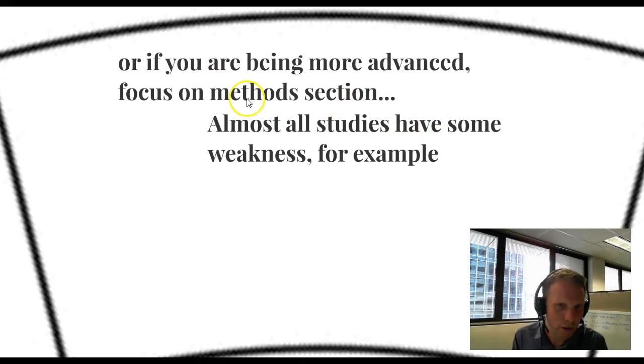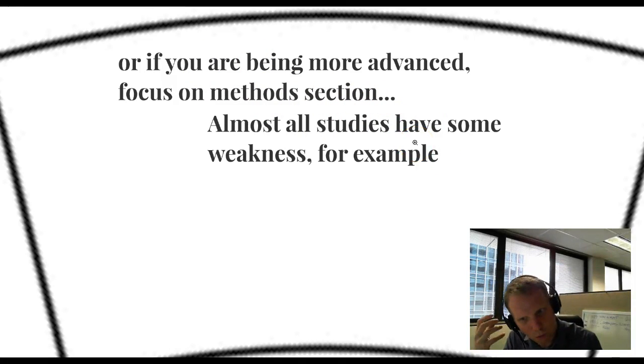There's another place where I often look, which is the methods section, because when we're looking for critical thinking, and this is a term you'll hear bandied about at university a lot, what we mean by that is not simply swallowing whole something that's given to you because it's written by a Professor So-and-so, and you think, oh, well, that must be truthful. I get so many students saying to me, there are 6 different types of leadership governance, for example, or governance control methods. And I often put a comment on their marks: who says so? No one. Only God knows, if there is a God, how many types of leadership styles there really are. It's just a matter of way of looking at it. So Professor Smith says there's 6 different sorts.